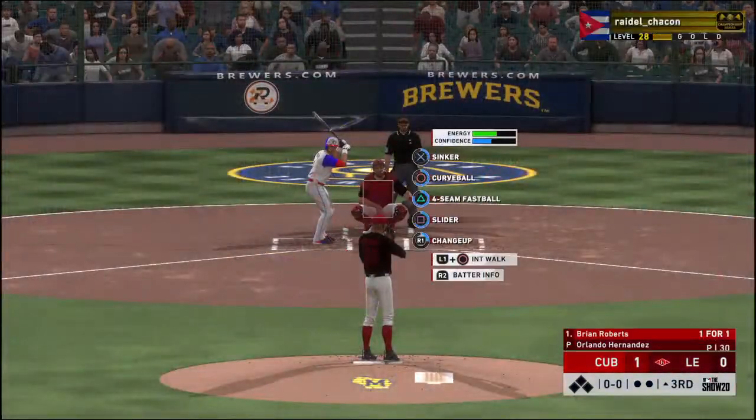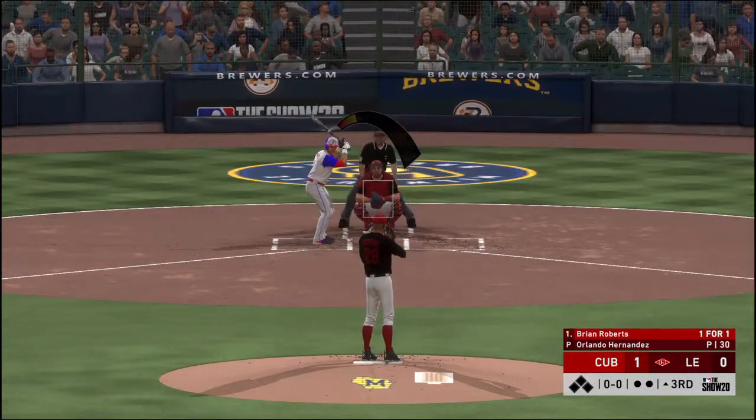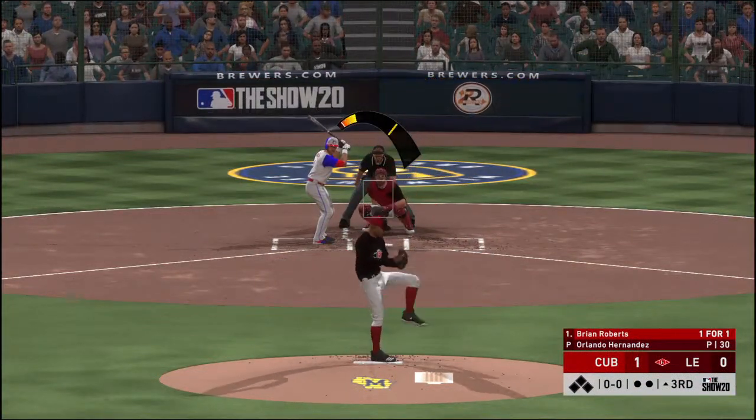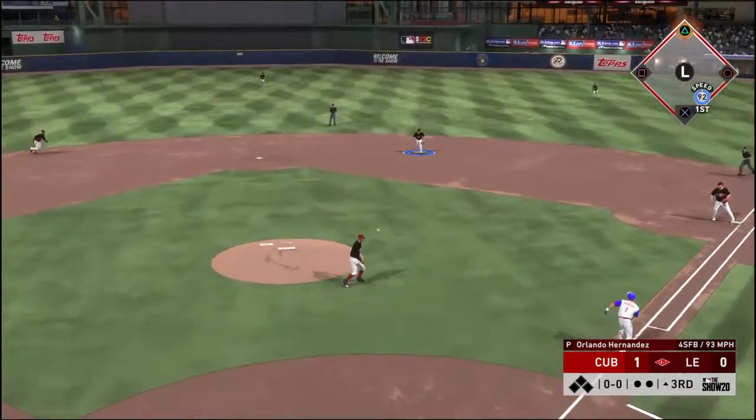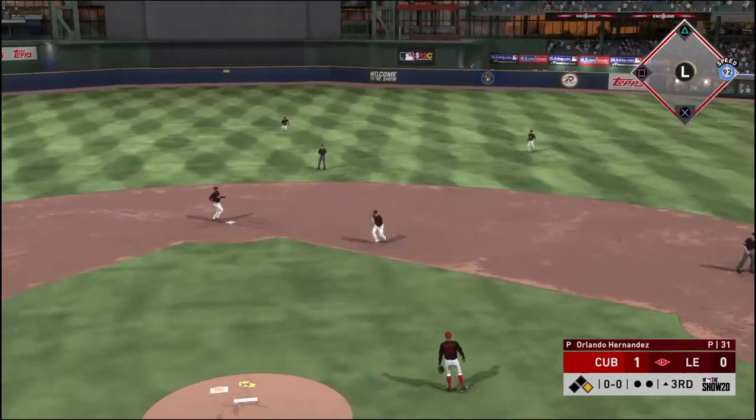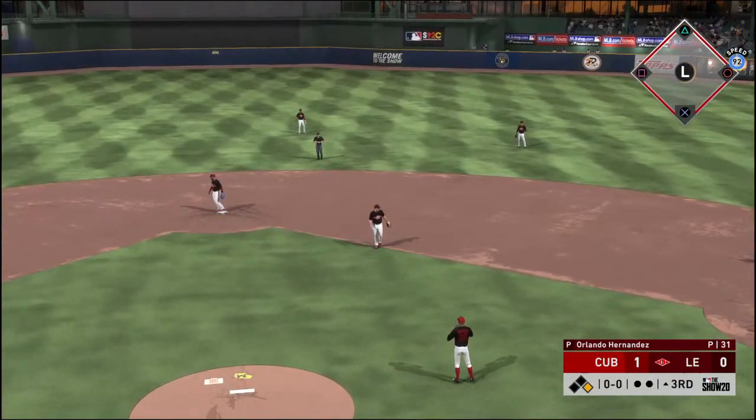Stepping in and ready for another shot, Brian Roberts will swing it from the left side right here. More of a comfortable side from the left side. Puts the ball in play. More of a contact hitter from the left side. Might have grown up being a natural left-handed hitter.